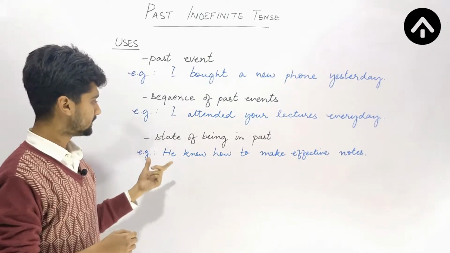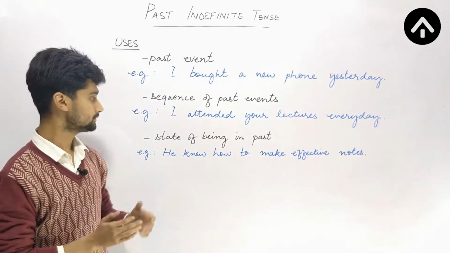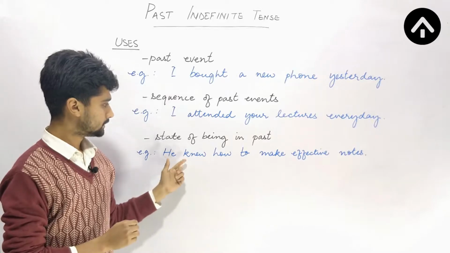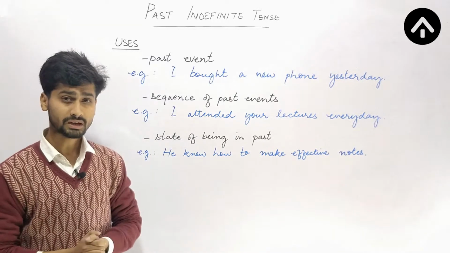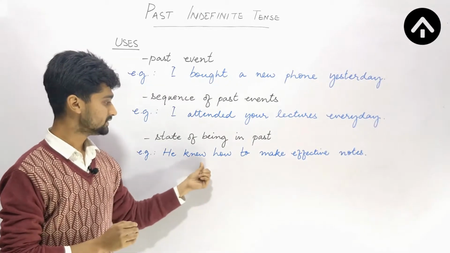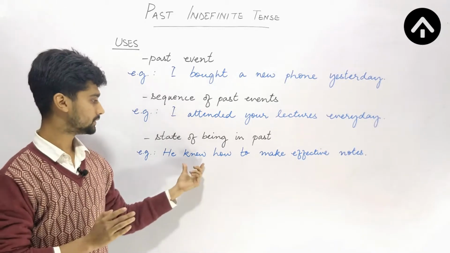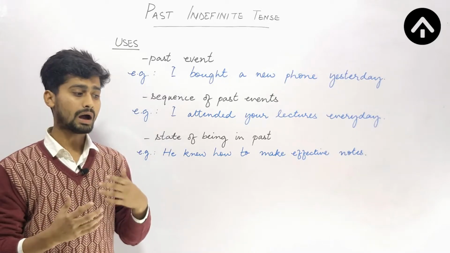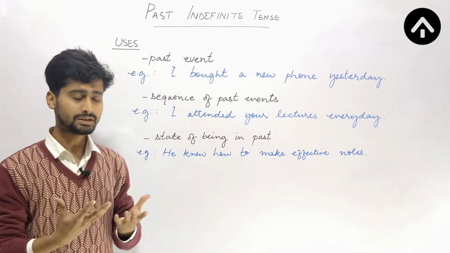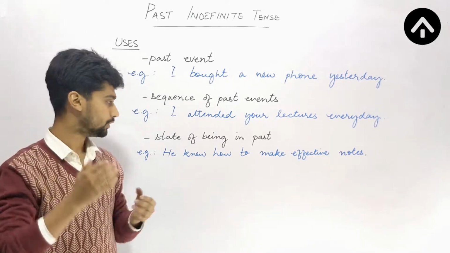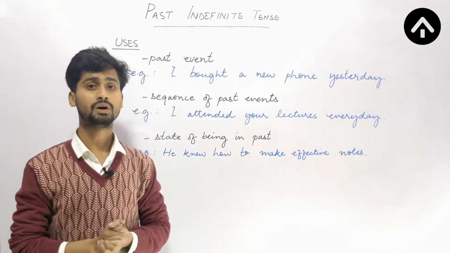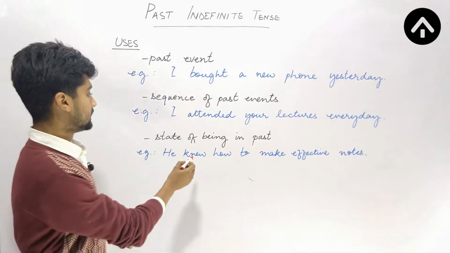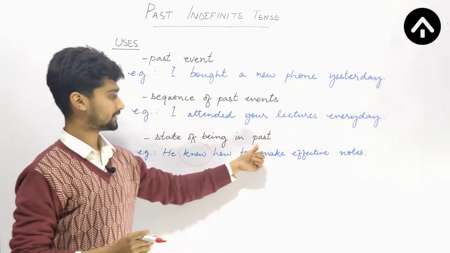Alright. So the example is he knew how to make effective notes. This is the example. He knew. So here the first verb, he knew. So I am using the second form of the verb know. So knew means this is not an action word. This is a verb that denotes the state of being, or rather I knew it. So I did not do it, but I knew it. So this was something on my mind. Okay. So he knew how to make effective notes. So here this is denoting a kind of state of being. And the second form of the verb is denoting the pastness.